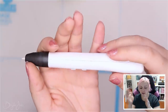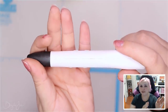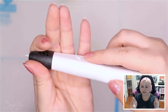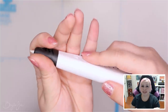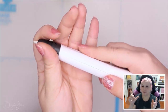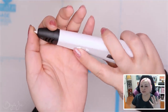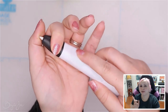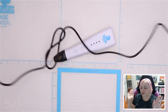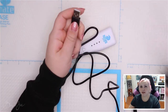One thing I noticed about this pen is that there are buttons on both sides and one set of buttons sticks out further than the other, so they're easier to press. But the easier-to-press buttons are the ones you don't need — those are the ones to change the speed and the heat depending on what filament you're using. The button you use to make the filament come out is one of the harder-to-press ones, so I feel like it should have been flip-flopped. I kept bumping the back buttons by accident.